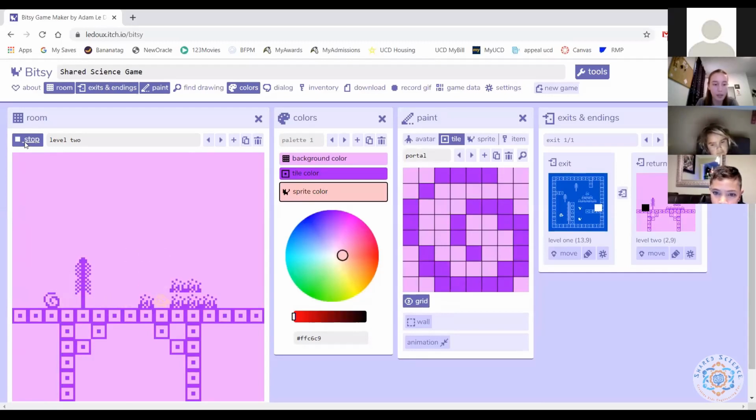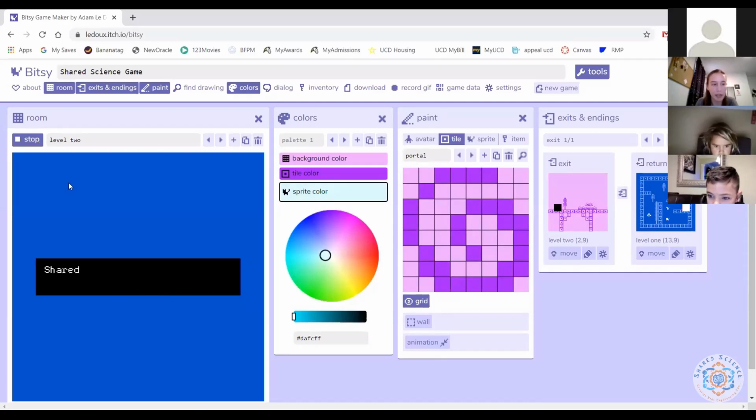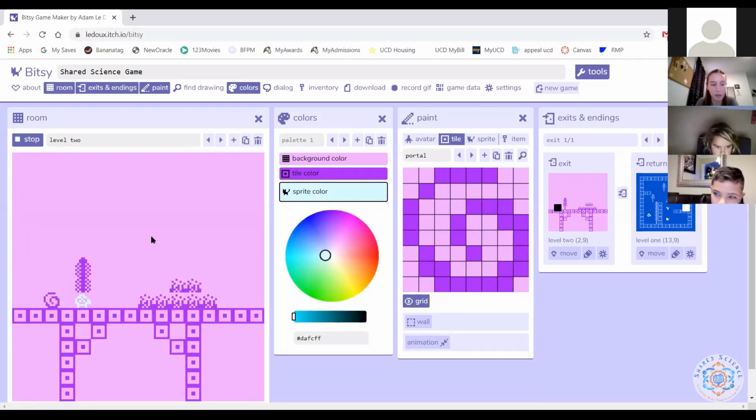It's completely different colors. And I think my sprite color was a little off on that one too, so I'm going to try it again. That is the process. There we go. Now I think my sprite is more similar to the color it originally was, but I think that works better.